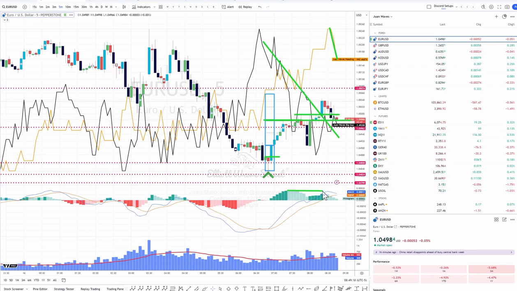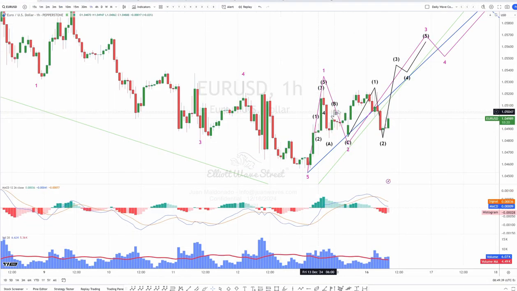We have the histogram on the MACD losing momentum, and we have the MACD getting ready to cross down the zero line. So it's the signal line, sorry. Of course, those are things to consider. Try to take out from the trade as much as we can. So that's the euro. And if the price makes that leg down, traders, if that's the plan, we can extend to the second wave, and actually it will be a better trade to buy it somewhere here.